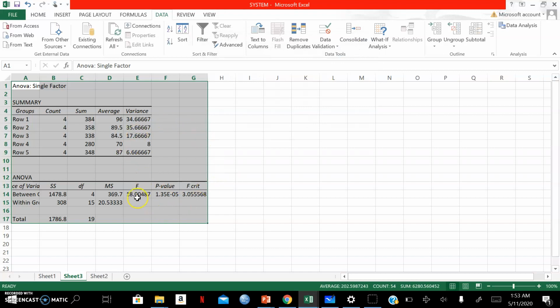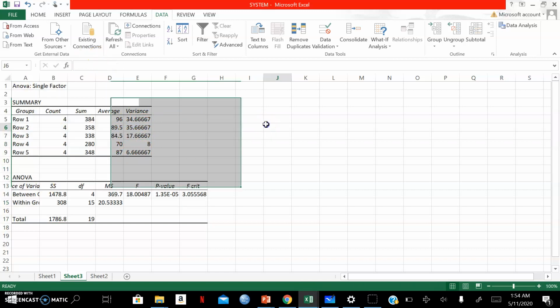So these are the values you get. Now, if you see here, you can see that this is sum of square between, and this is within. This is the degree of freedom, MS between and within. This is the F calculated value, and this is the F table value. You don't need to use the P value. And also you can get the sample mean for each group, the sample variance of each group, and the sample size. So that's all for Excel.